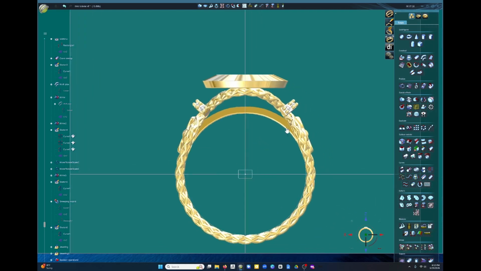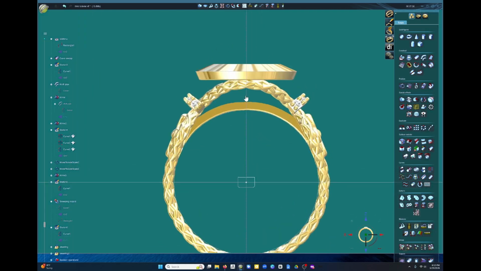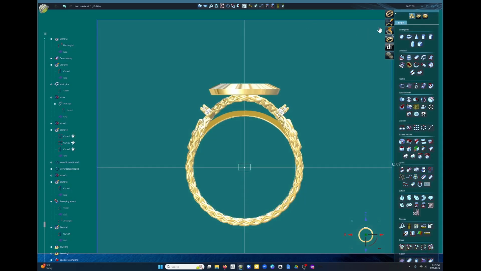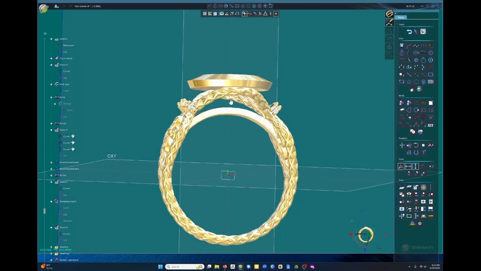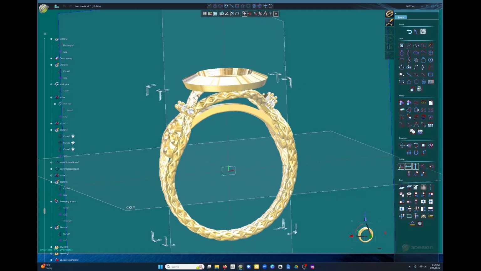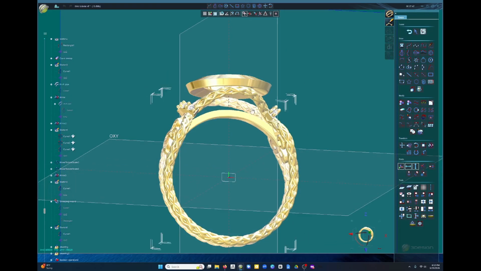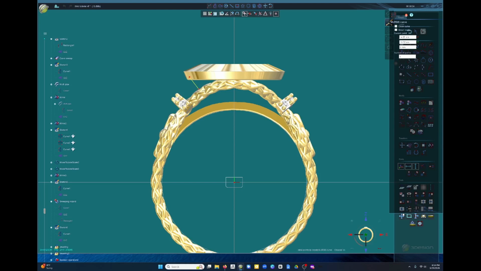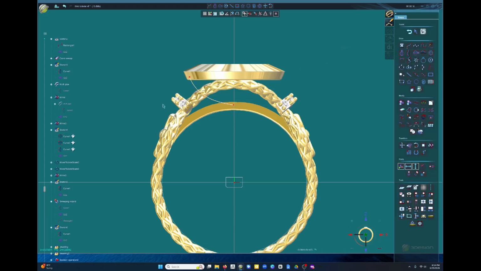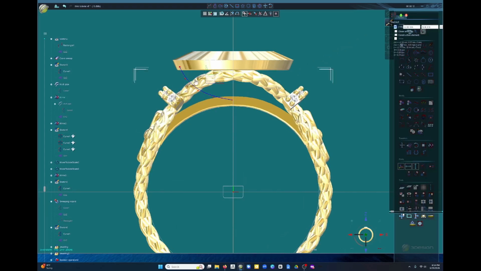Let's work now with the top. I'm going to first make one prong here to hold this halo, because if you don't do anything here, this part being open like that, it's going to get stuck in clothing and it's going to be a problem. So we make a shape, we curve like that. I think it's good.